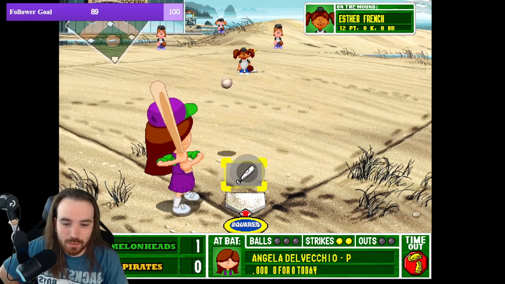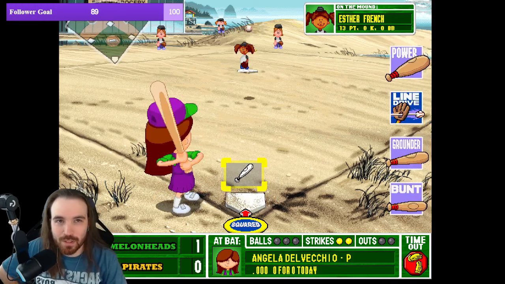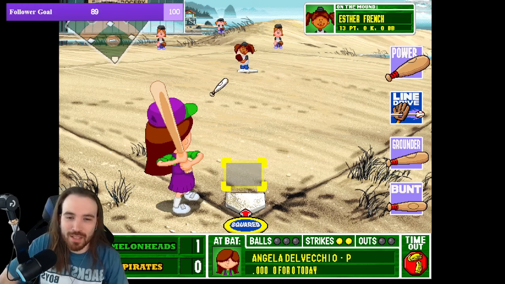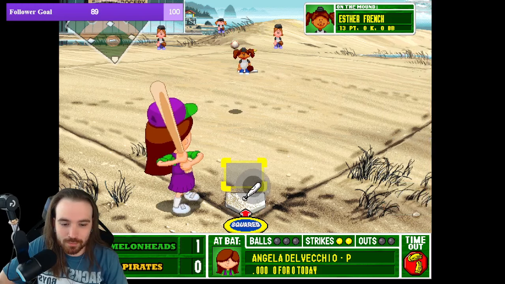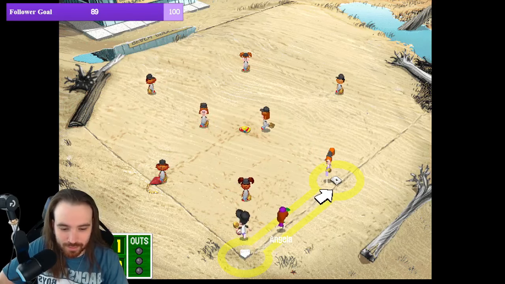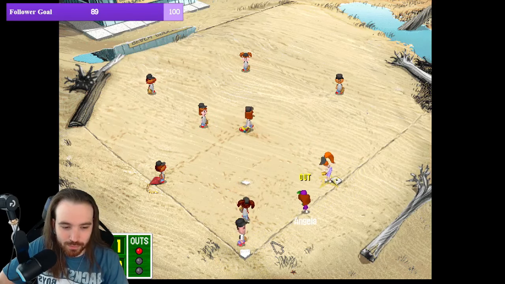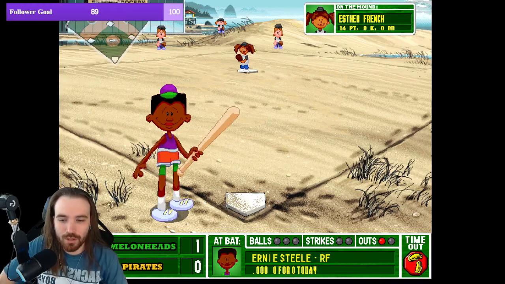Oh, yeah. That's a foul. At least we're fighting. But I feel like that should have been a hit. Into the motion and the offering, the swing. Oh, we're not making it. Ball. Yeah. We're too slow. And that's an out. Yeah. Ernie?